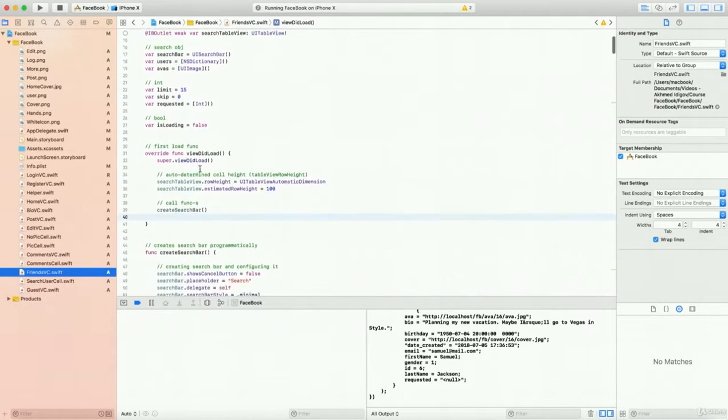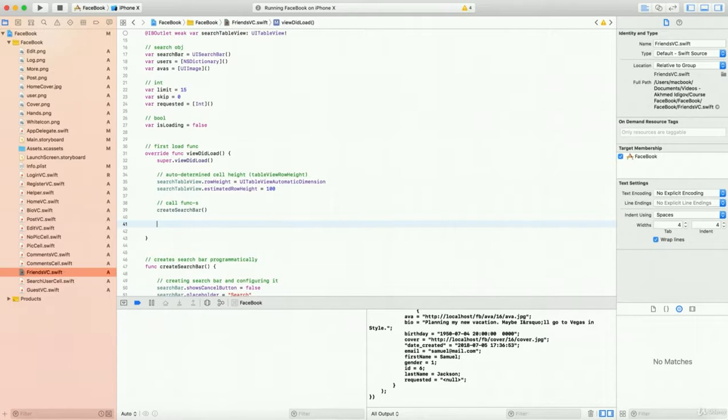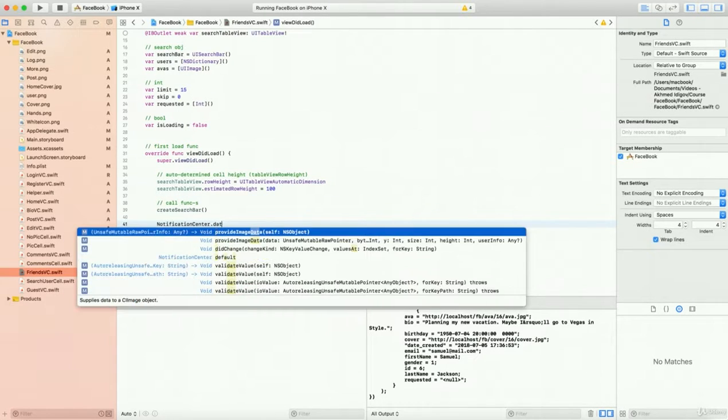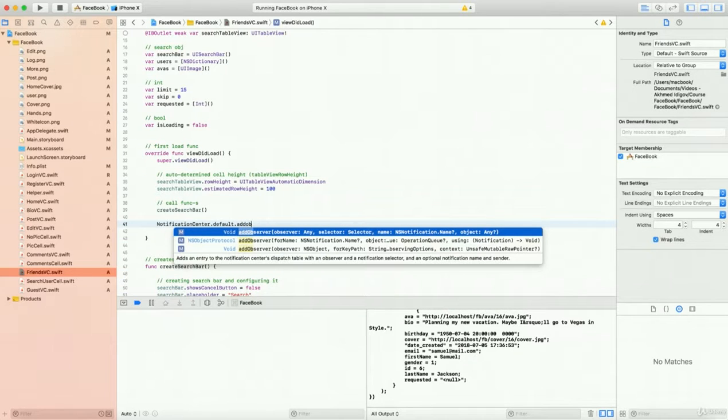We go to the friends view controller, in the viewDidLoad function. Here we'll write NotificationCenter.default.addObserver for the notification with selector, name and object.